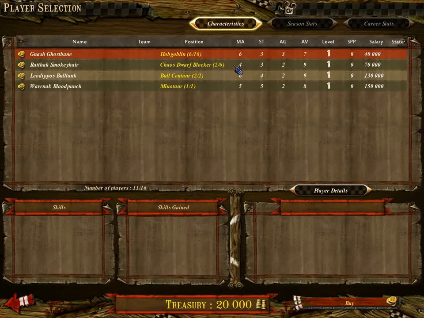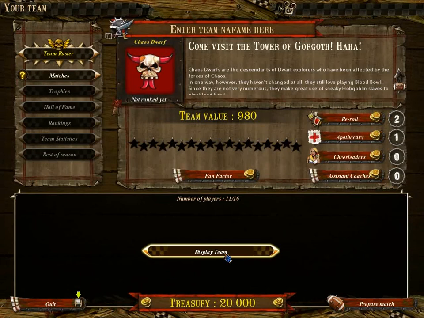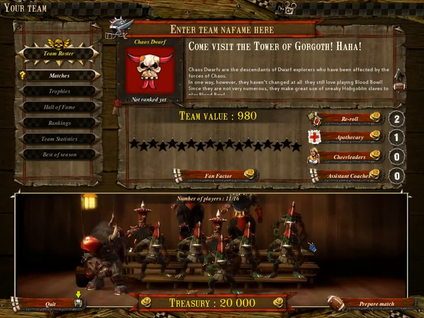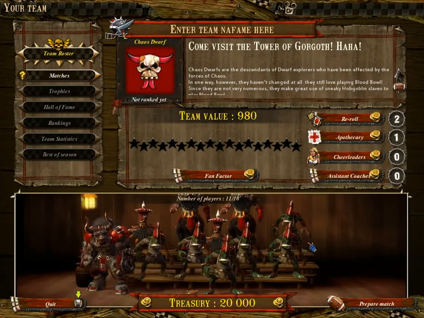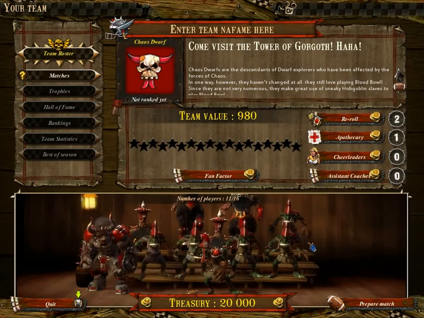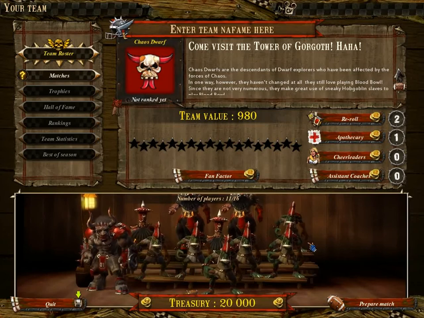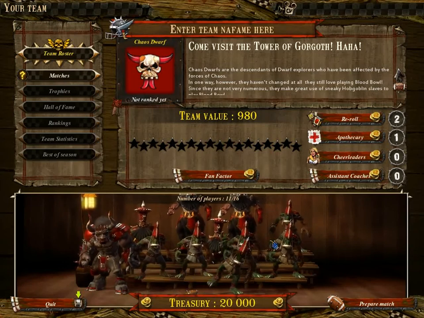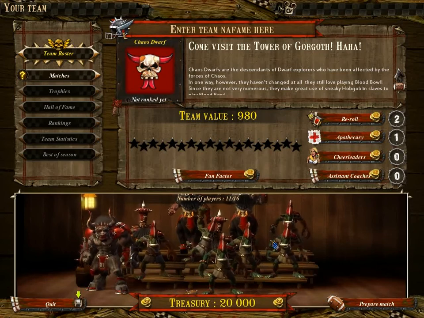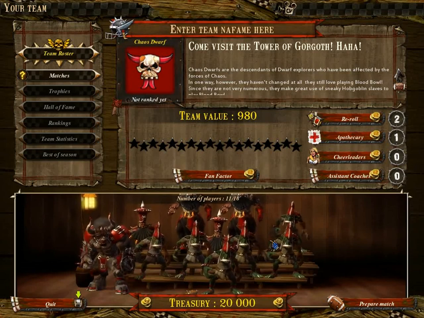Anyway, with that, you still have a bit of treasury. So with a win, you have a fair chance of getting your 3rd Chaos Dwarf blocker after your first game. So that covers a Chaos Dwarf team. Of course, when I give advice on how to build a team, it all depends on your play style. So my explanations are never the be-all and end-all. Don't take my words as gospel. So this is how a Chaos Dwarf team looks.